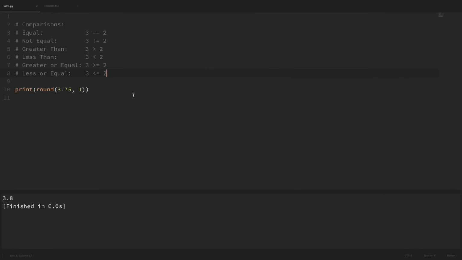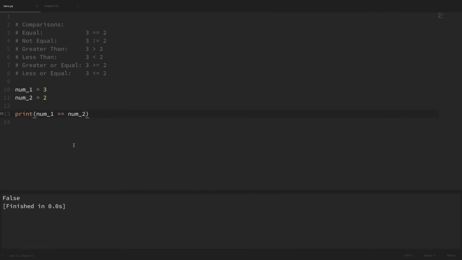So let's say I have two variables here, and we'll call these num1 and set that equal to 3, and num2 is equal to 2. So now let's run through all of these comparisons. First, let's say that we wanted to check if these two variables were equal. I could say num1, and you can see up here that the equals comparison is double equals. You don't want to use the single equals because the single equals is assignment. So the double equals is comparison, the single equals is assignment. We want to compare, is num1 equal to num2? And if we run that, we can see that it returns false because those two values are not equal.